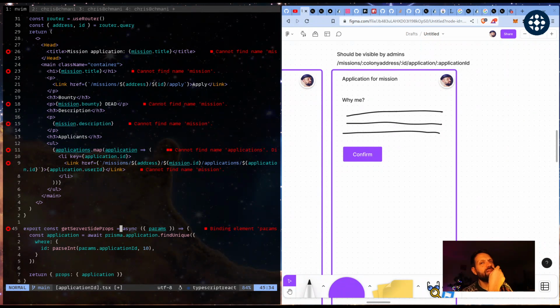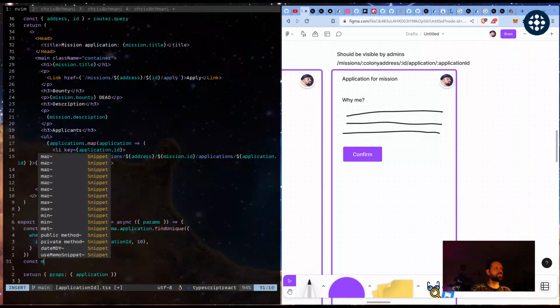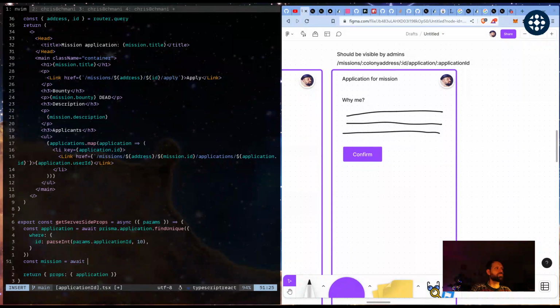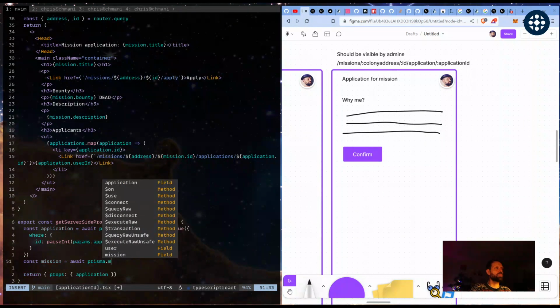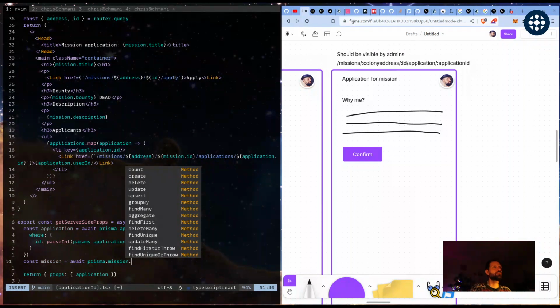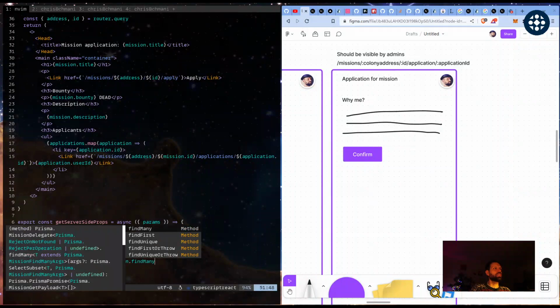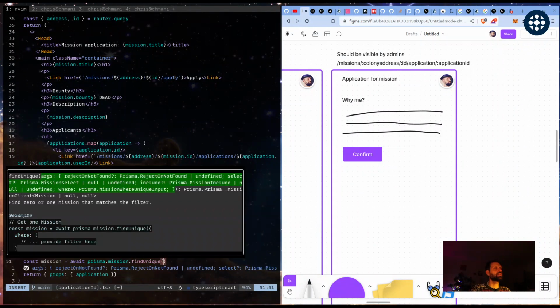Actually, let's also get the mission for this one. I think that would make sense, because then we can refer to the mission here. Otherwise, it's not really clear what this is for. prisma.mission.find unique, params.